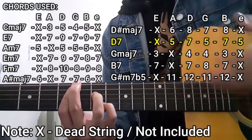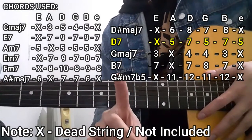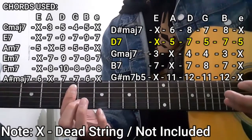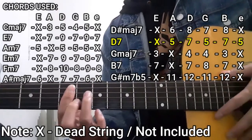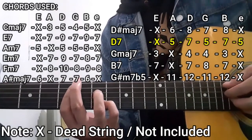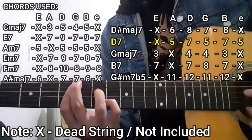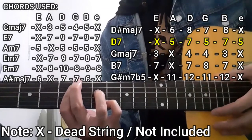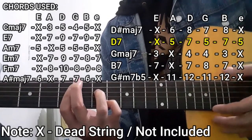And to do this chord, basically we're going to be using our index finger to bar the entire 5th fret, starting from the A string down to the high E string. And as for the rest of the chord shape, it's going to be 7th fret on the D string, as well as the 7th fret on the B string. Yep, so all in all, it's going to be 5, 7, 5, 7, 5, with the lower E string being a dead string or not included in this case as well.